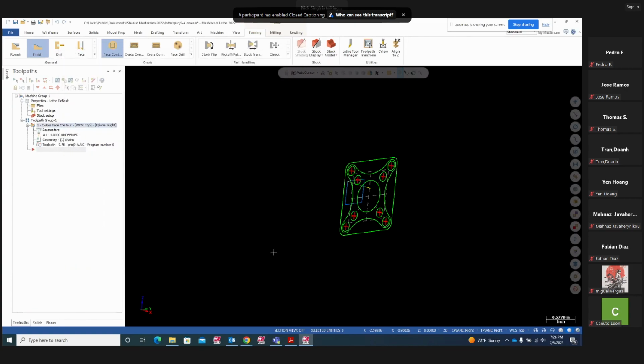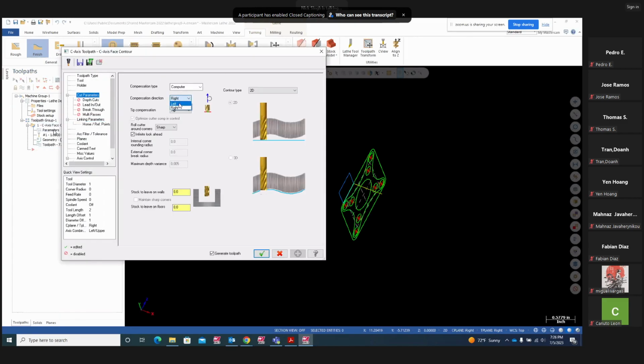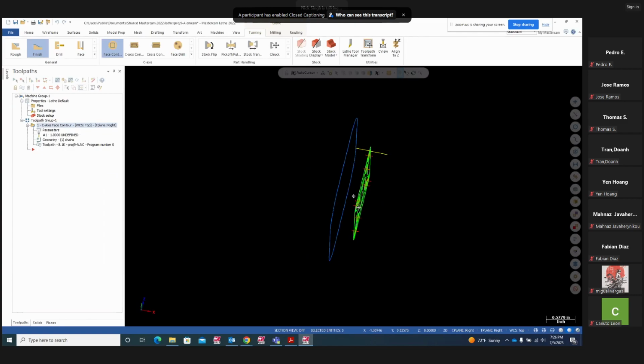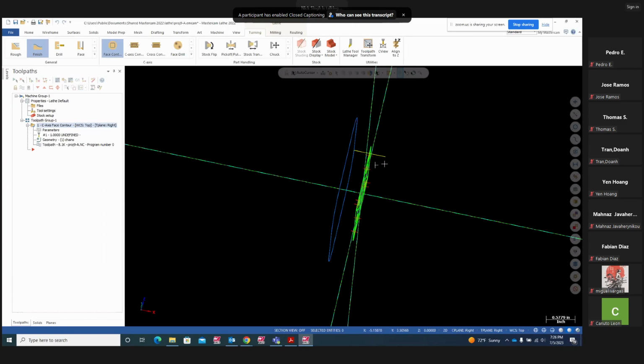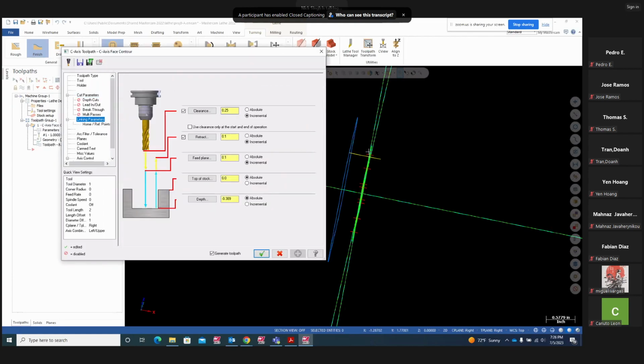I can hit OK, but okay, the cutter comp is not right. We have to set cutter comp to the left. I can tell by right here. Look at that. Cutter comp to the left. Hit OK. Hit OK. So now we picked this geometry, drawn at Z0, but controlling the depth in my parameters. You can do that also. You can draw everything at Z0 and control the depth in the toolpath.